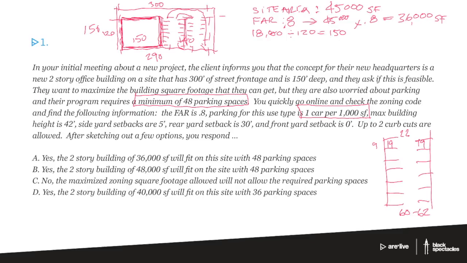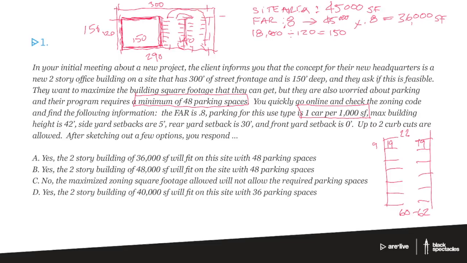So then the question becomes, how many parking spaces can we get? We've got 120 feet. We only need 9 foot per car. Even if we round it up to 10 feet per car, that would be 12, 12, 12, and 12, which is 48. We've got our numbers. We can actually even make those smaller. I'm sure we could actually fit 56 or 58 or something like that on this site.